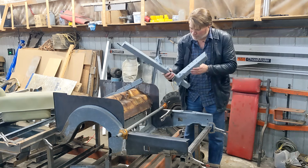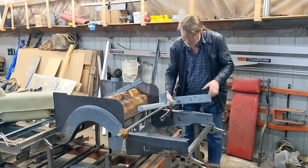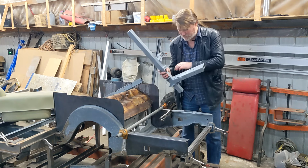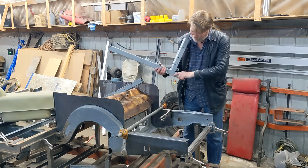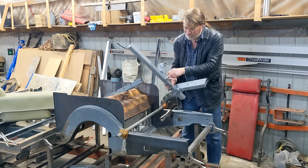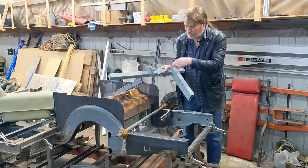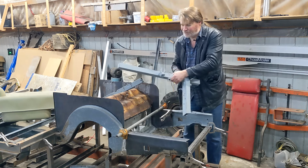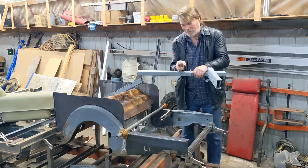So this is the beam that goes across. It just goes between the frame rails. The steering box frame welds into it. The master cylinder bolts on the back side. The accelerator pedal goes in this little bracket, and there's another little tab here that holds the return spring for the accelerator brake pedal, and then the bracket for the park brake lever.